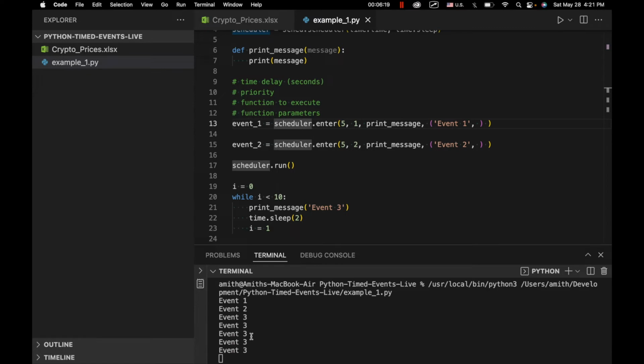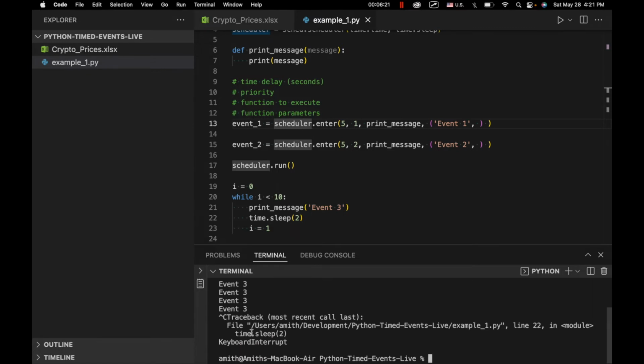And I'm not going to wait 20 seconds because that's a bit useless. But basically, this was just 5 seconds in the future. This was cyclically every 2 seconds, okay? If we did while true, this would just run for all of eternity every 2 seconds. And we actually wouldn't need any of this.